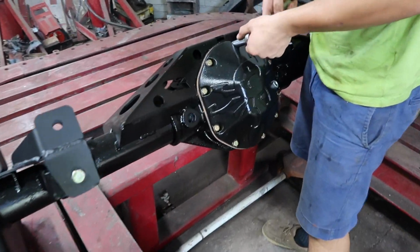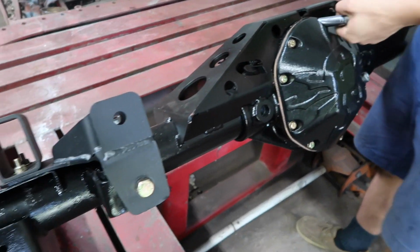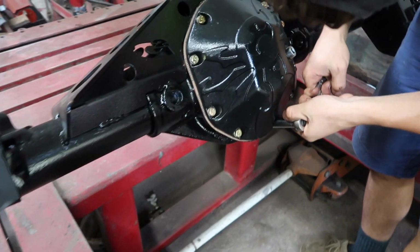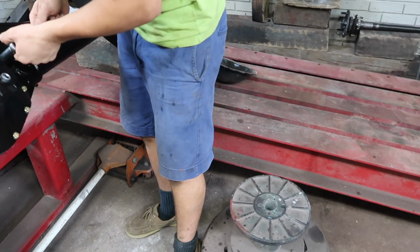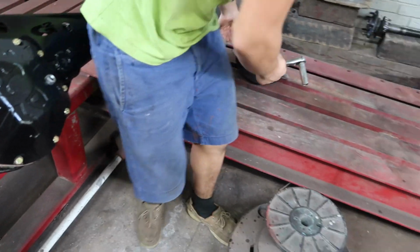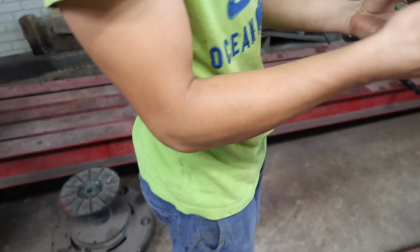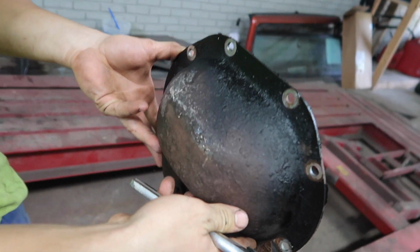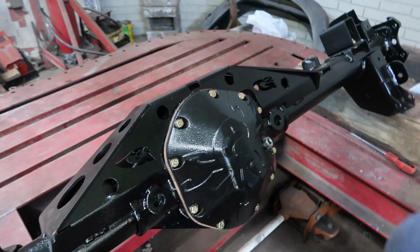So the cover is installed. He's gonna go ahead and torque it down. Oh man, it looks a whole lot better with that. Where's the rusted one? Oh, rusted. Yep, that definitely looks a lot better.